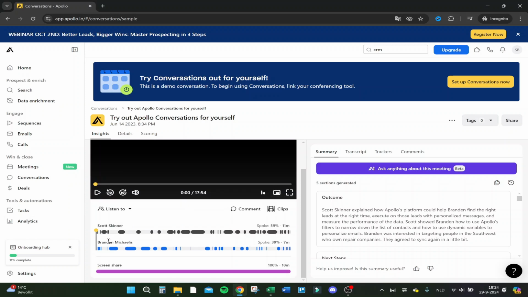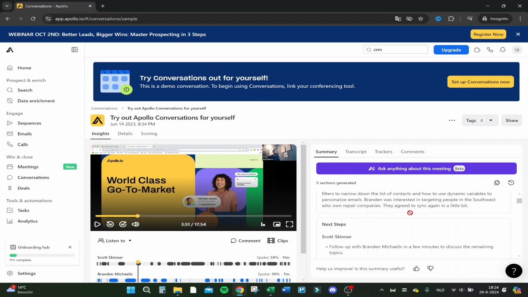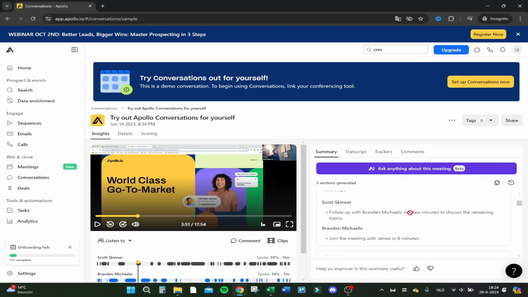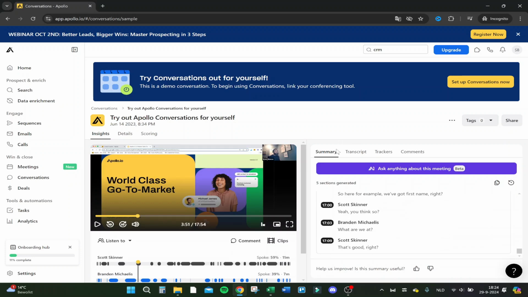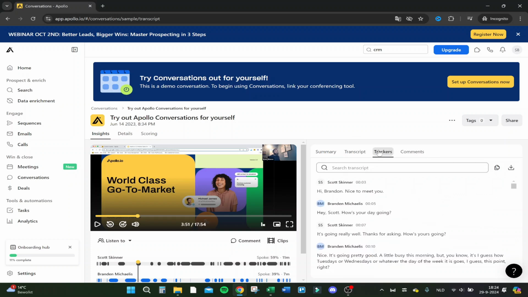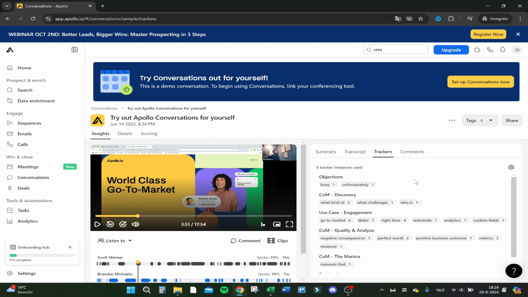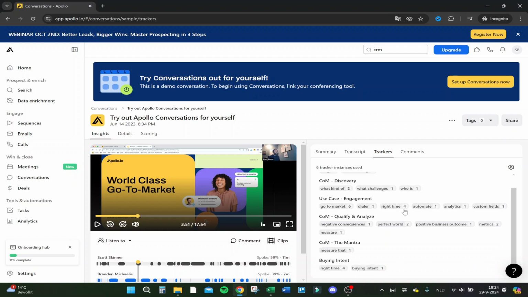So here you can see it in action. If you want to have a look at it, you can do it yourself, for example. But here you can see who is talking and the screen share, how many times it's on. And here you can see the outcome. So this is the summary the AI makes. And you can ask anything if it's in the summary.